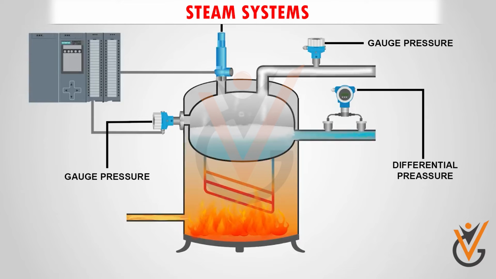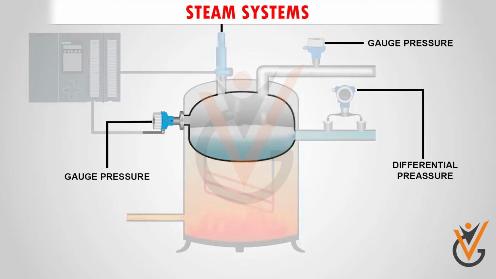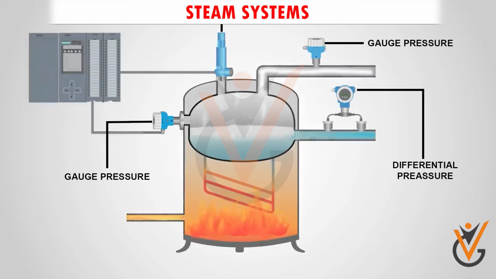This pressure sensor on the steam system can serve multiple purposes though. First and most obvious is to observe and monitor the pressure. Another purpose is to control when and where steam can flow and regulate its pressure.